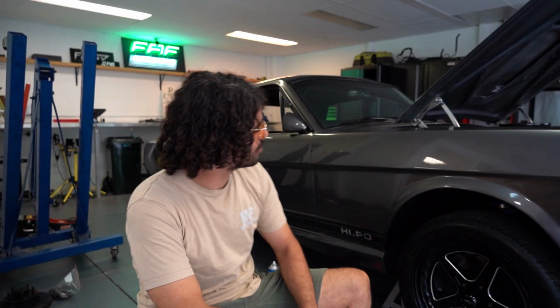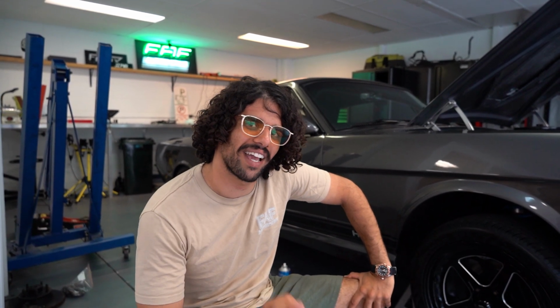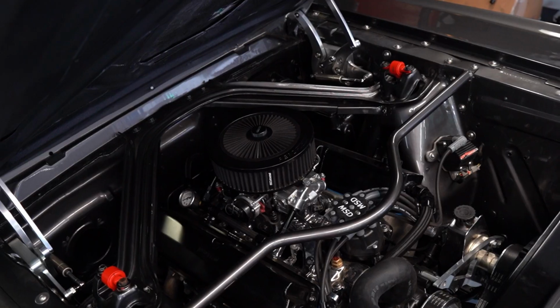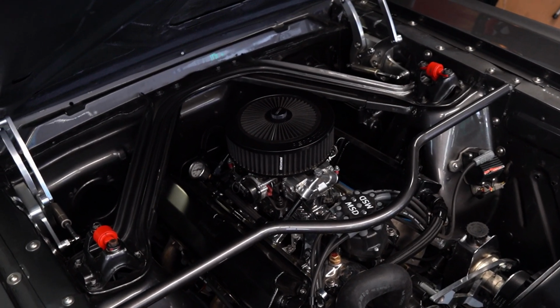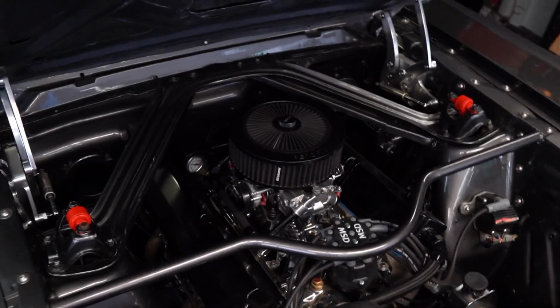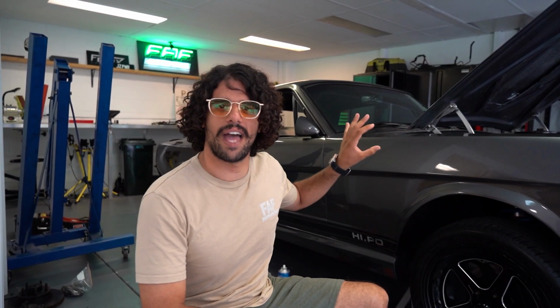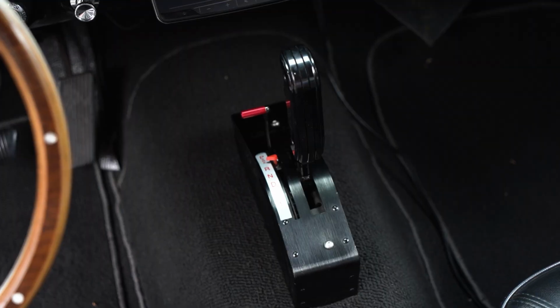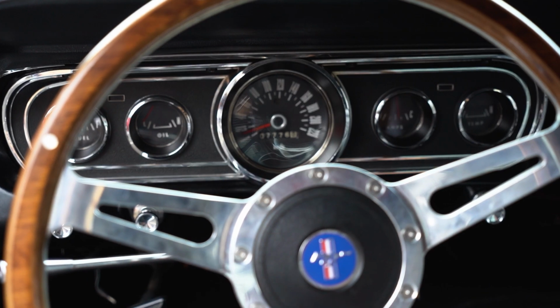American Muscle. Behind me here, we have a '65 Mustang coupe. It's got a 331 Windsor inside, producing 400 horsepower to the crank. This thing is an actual masterpiece. Carbureted, C4 transmission, absolute beauty.